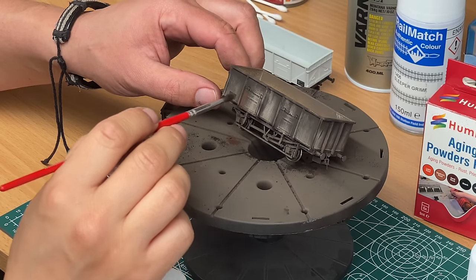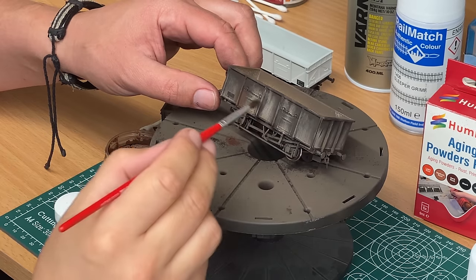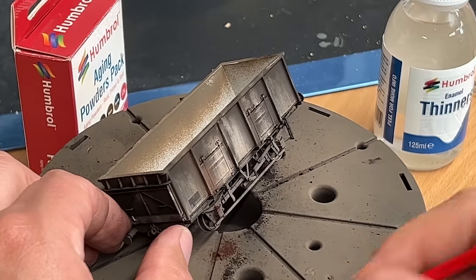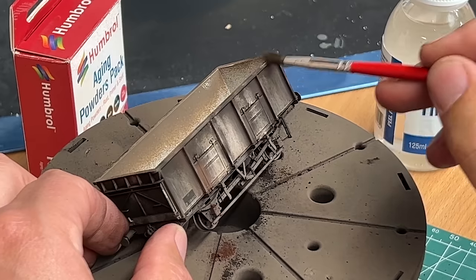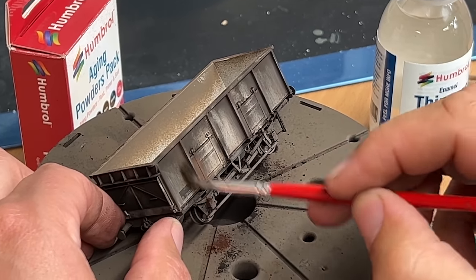I like to make sure I'm doing around the doors. We'll do the frame and everything afterwards, as I said before. Just bring it down once again in vertical streaks, just here and there, so you're really starting to highlight this little bit of brown over the black.